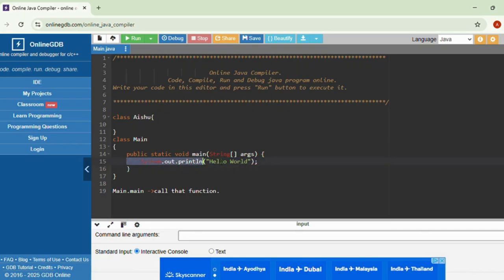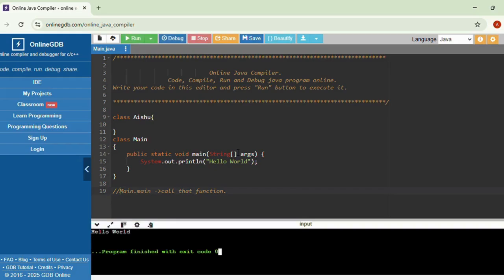System.out.println. What is this thing? Why do we need this? Just simply listen. Whatever you write inside these double quotes, it will come as an output. What is meant by output and what is meant by input? Those who are starting programming, like those who have just completed their intermediate, may not know what input and output are. Let me explain.